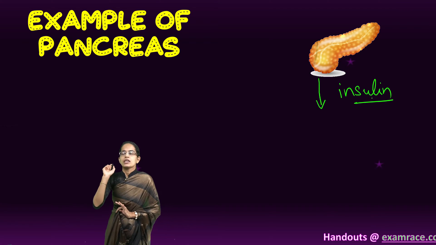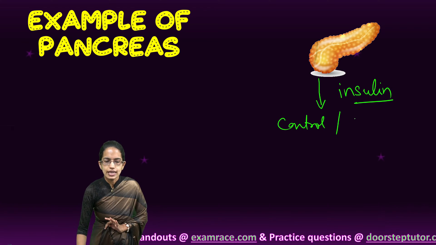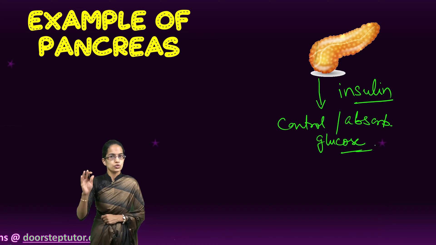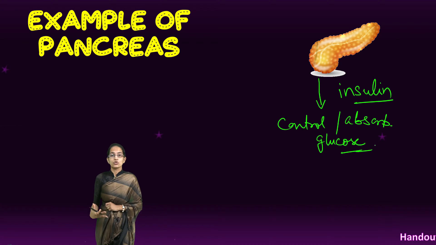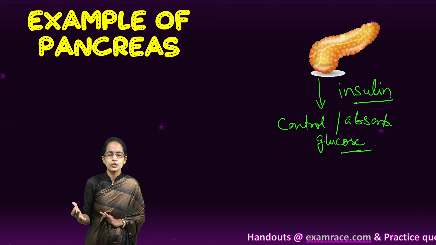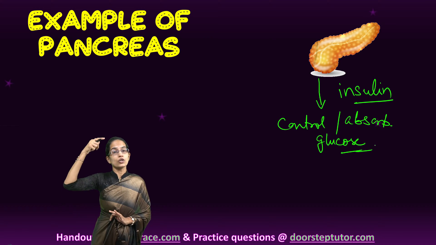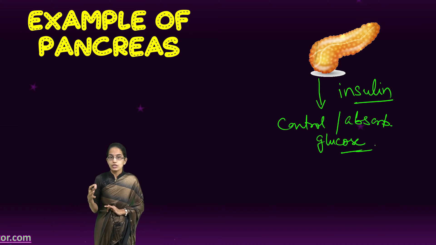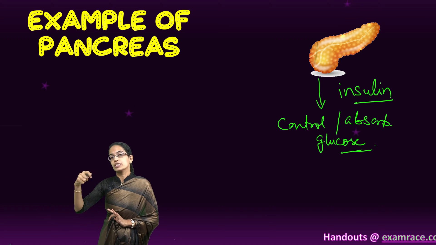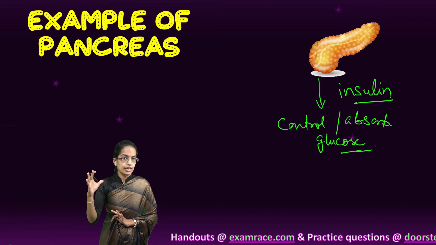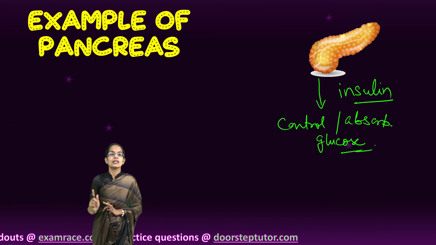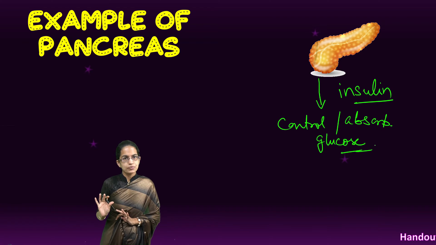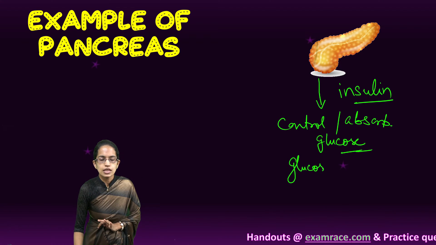What is the function of insulin? The function of insulin is to control or absorb more of blood sugar — the idea is that blood glucose levels should be maintained. If I consume lots of cakes, pastries, chocolates, and sweets, my blood sugar levels would suddenly go up to a level that can damage blood vessels and significantly impact the body. So immediately the pancreas are asked to release insulin. As soon as the pancreas release insulin, they start to control the level of blood sugar — glucose is converted to glycogen.